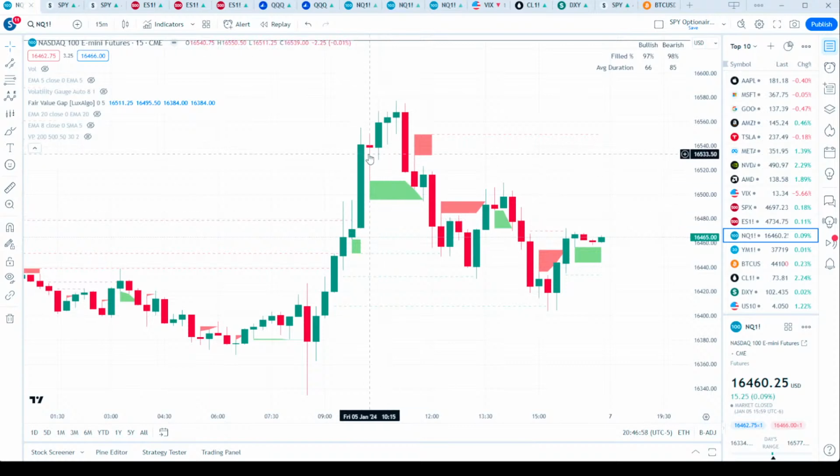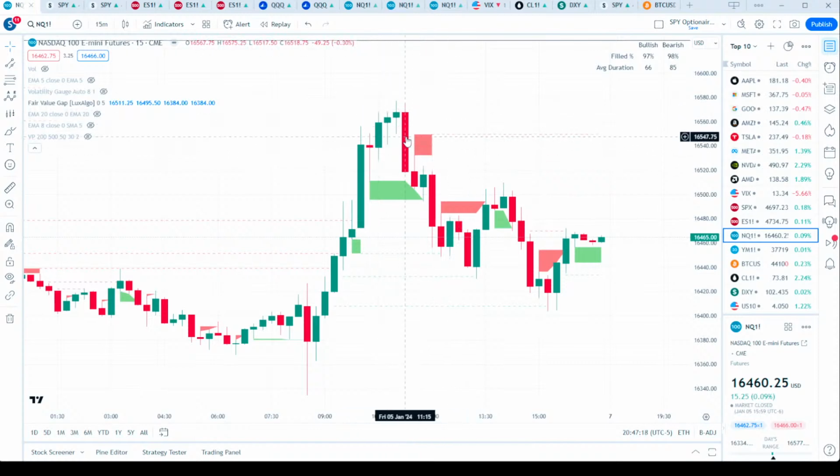So you can see the 10:15 candle opened. We then had a massive wick from 16,539 all the way down to our low of 16,511. And if you look here, that's about 50%. So that filled our gap. And then what did it do? Hard wicked up and boom, continued to the upside.